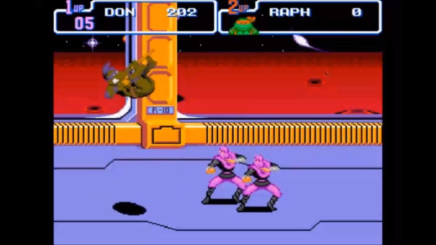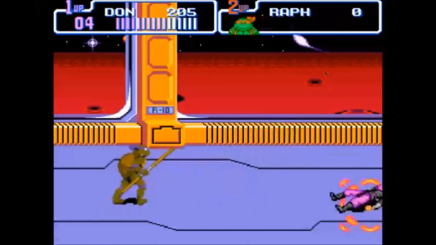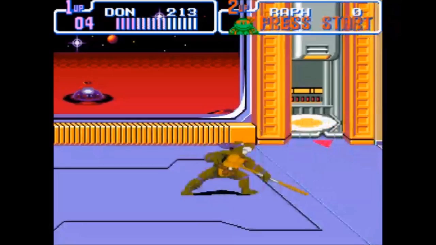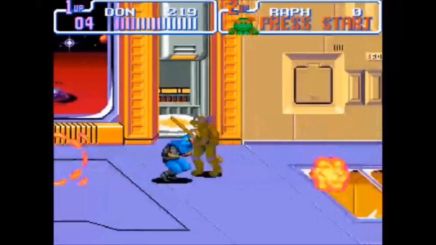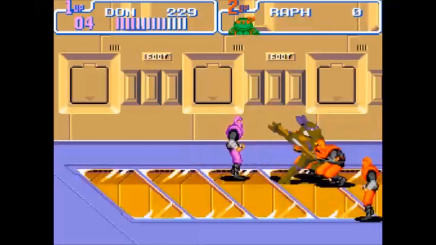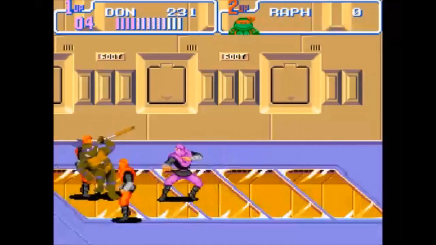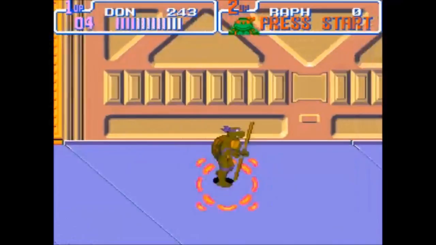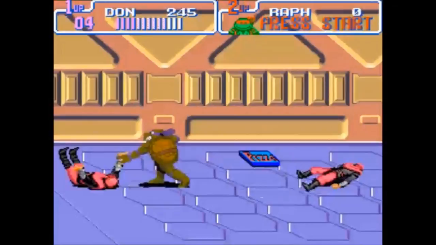There we go, there's a one-up before I get knocked out. Yeah, I need to do more of that, more of the slamming of the enemies. I don't know why I have such a hard time pulling it off. The idea is just to stun them, and then either press forward while attacking to toss them at the screen, or just press attack while not moving to slam them.